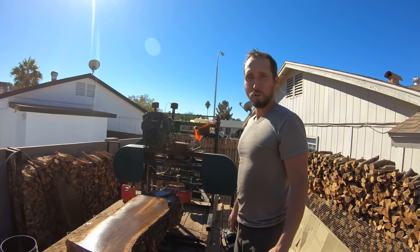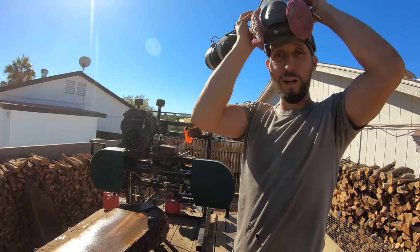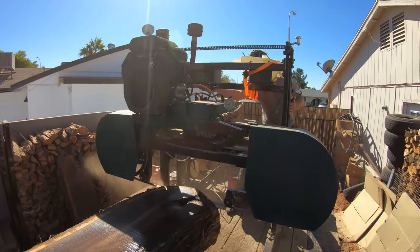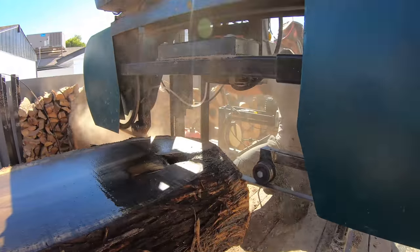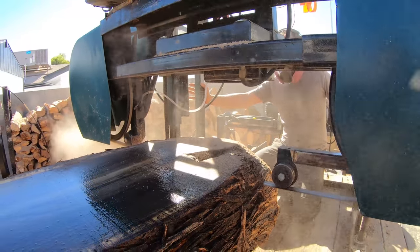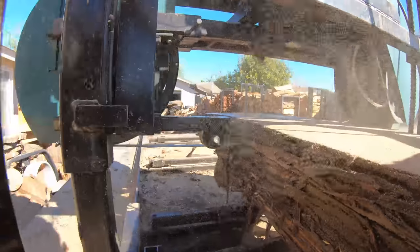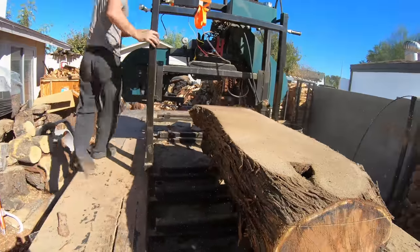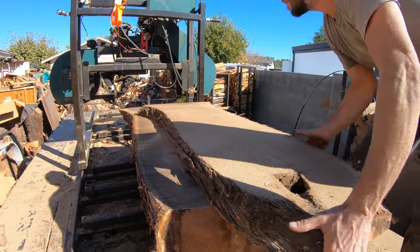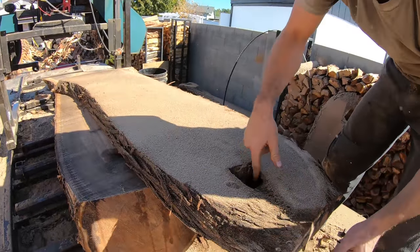All right, going for cut number two. It's already looking really nice. You got your face. Blade's cutting way nicer. You got the hole in there, though. Yeah, I did. Oh, yeah. It's actually not through, though.